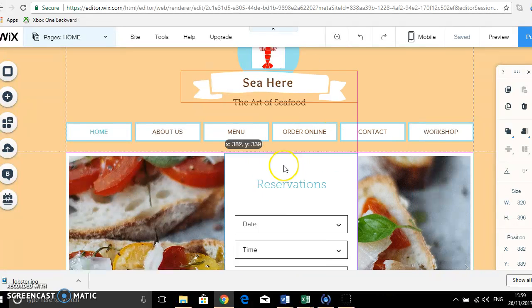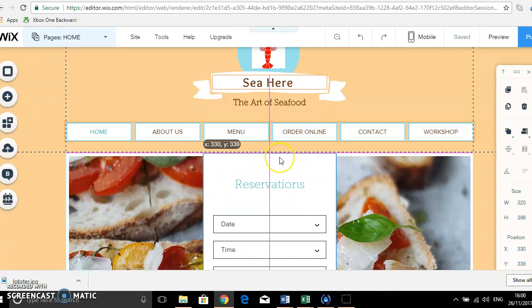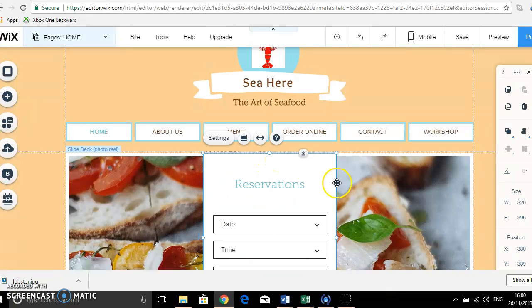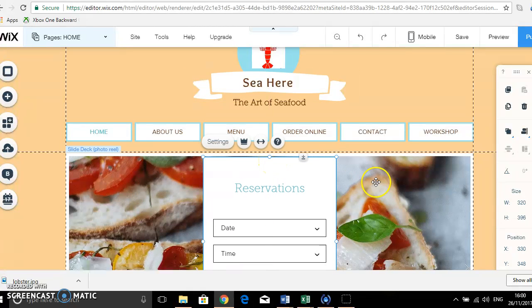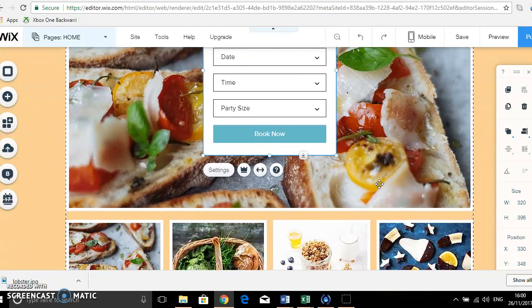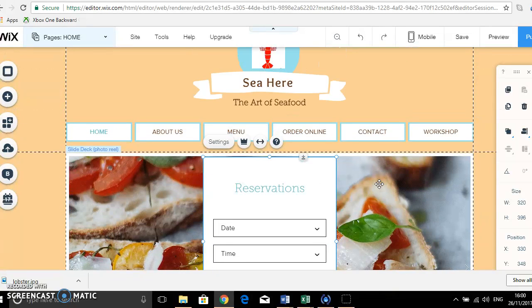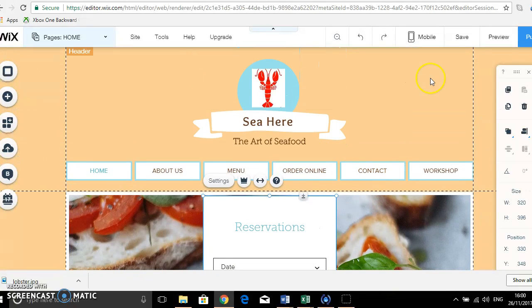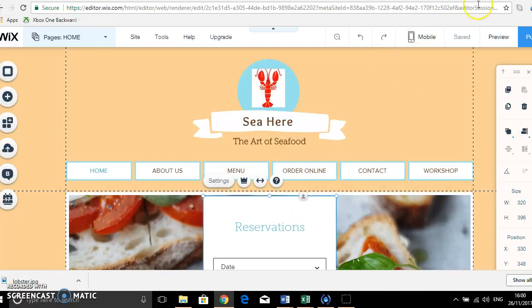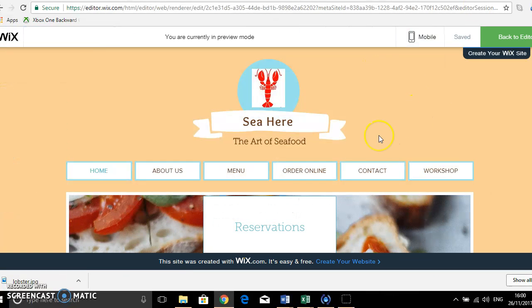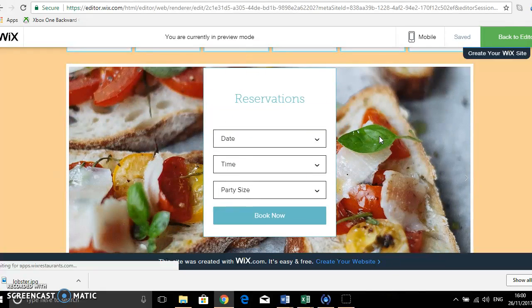Now, one of the options is obviously you can move it around the screen and snap it to grid and so on. So we may just put it here, which covers the picture a bit. But for the purposes of this demonstration, it just might be enough. So I'm just going to save this. I'm going to preview, so we just click on the X. We don't want to publish, we just want to preview. And let's see how it looks.